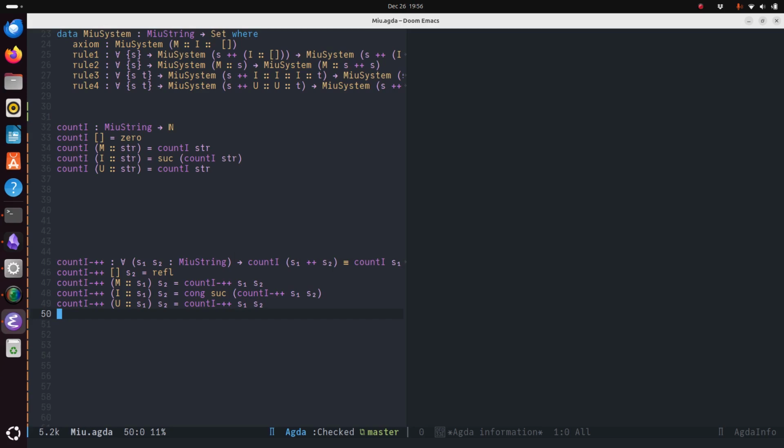I'm not sure if all that made a ton of sense. Let us try something different. Let us come up with a way to assert that a given number is not a multiple of 3. Why would we do that? Because we will see that we can use such an assertion to solve the MIU puzzle.